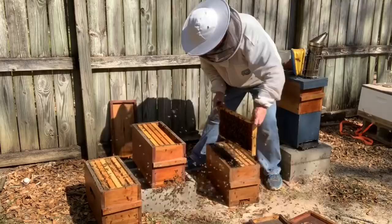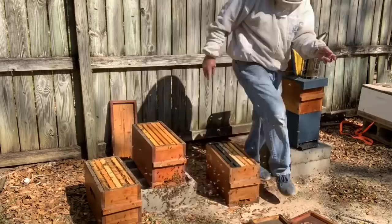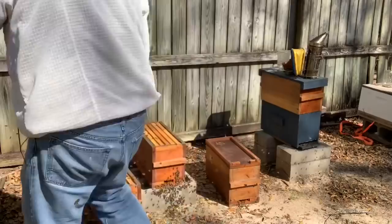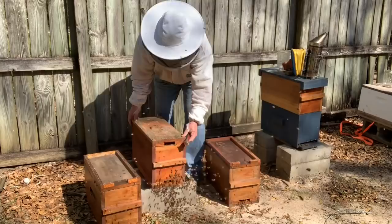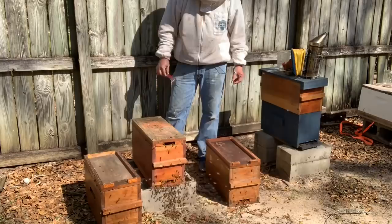We're going to put the lids on those two boxes and block them so the bees can't escape. We'll consider it a three-out-of-one split. I'll just leave this hive here and see what happens — I'll add boxes as needed. The cool thing about these boxes is you can put them on upside down; they'll have an upper entrance and a lower entrance. To transport them, flip the box upside down, put a strap around it, and screen or clog up the entrance so they can't get out. So I'll leave this one alone and let all those field bees come back in. Hopefully all three hives will do well — the two without a queen will hatch out a nice young queen, and the one with the queen, she'll keep laying and establish a strong colony. Three out of one.